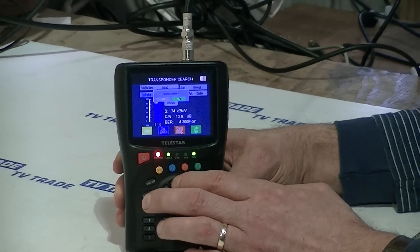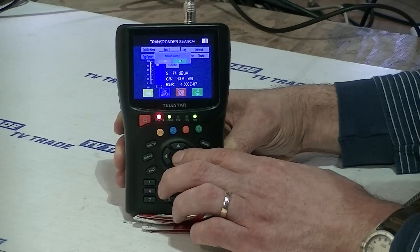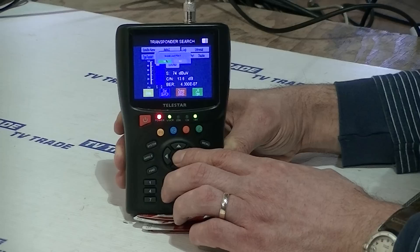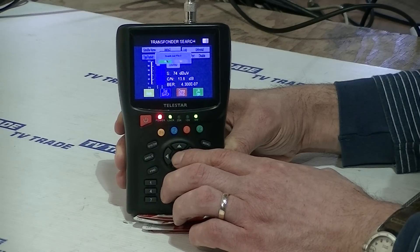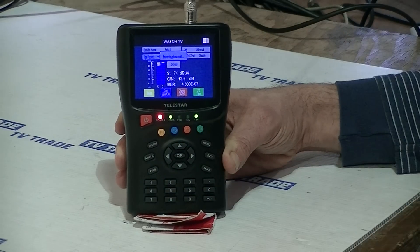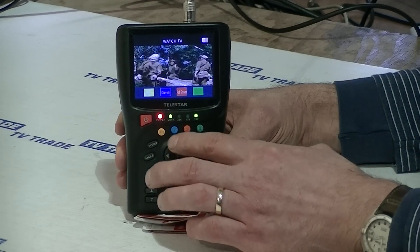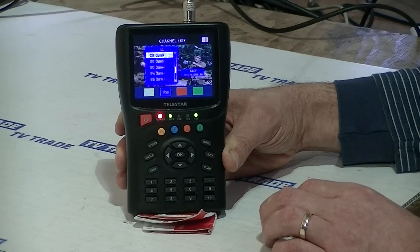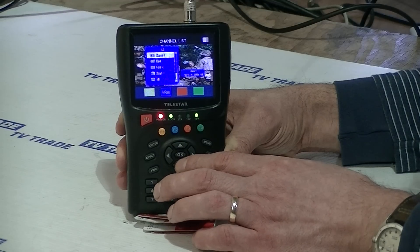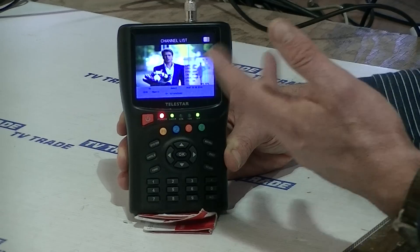If I hit the F2 button, there's a default setting here which is Network Search. Press OK on that, and the next thing is Search FTA Only: Yes. Go to the default setting, which in this case is Yes, and then press OK. The next thing will be Viewing Picture. This screen has built-in monitoring. If I hit the blue button again, it gives me the list. You can see this is Channel 4. Moving down the list, we can pick out Film 4 plus 1 in this case, with a film coming up.